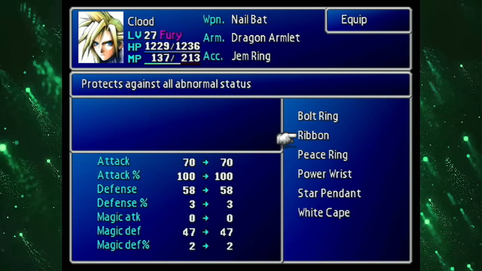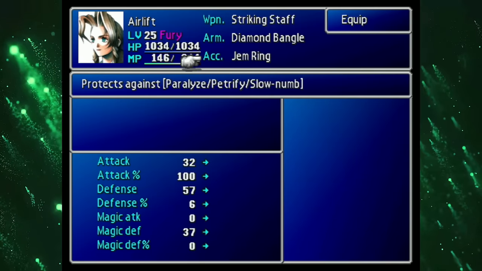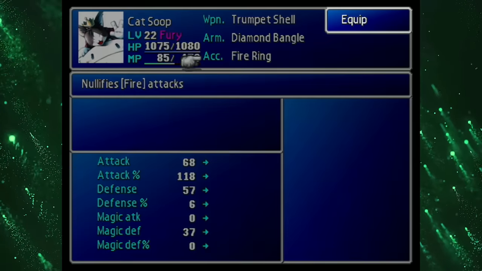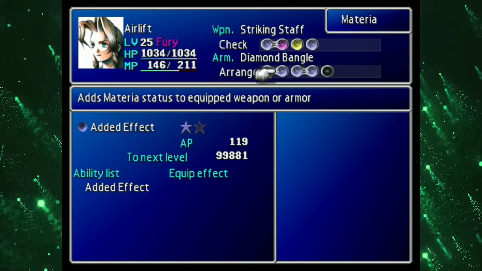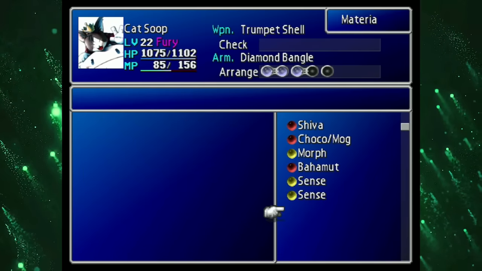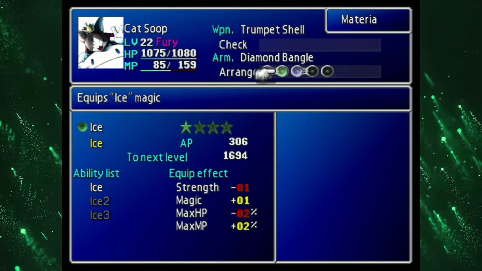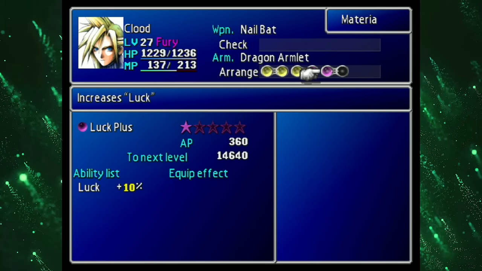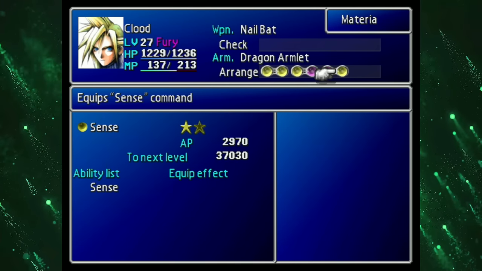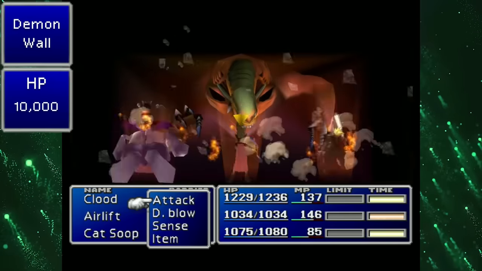Demon Wall can petrify targets if we're unlucky, so we put the Gem Ring on Airlift and the Ribbon on Clued. This prevents those two from being petrified. We can also use the Elemental Materias combined with Shiva or Ice Magic on 2 of our characters to reduce damage from its Cave-In attack, since that's classed as an Ice attack. The Dragon Armlet has the same effect, since it halves Fire, Ice and Lightning damage, so our third character will have that equipped. Our second attempt went a lot better than the first.